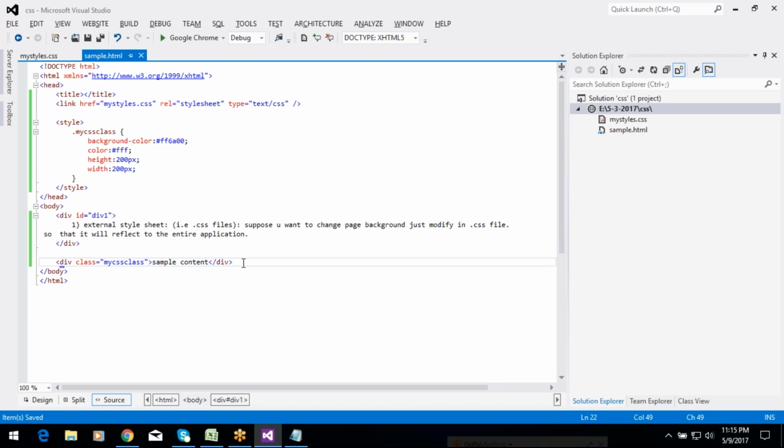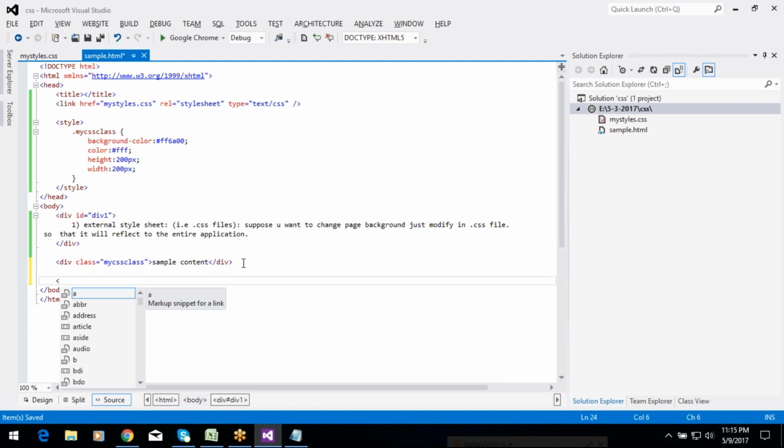And the third one is, add one paragraph: this is my sample paragraph.